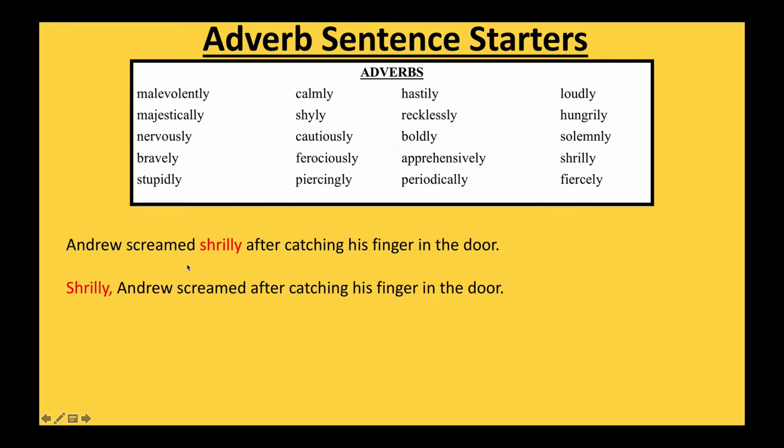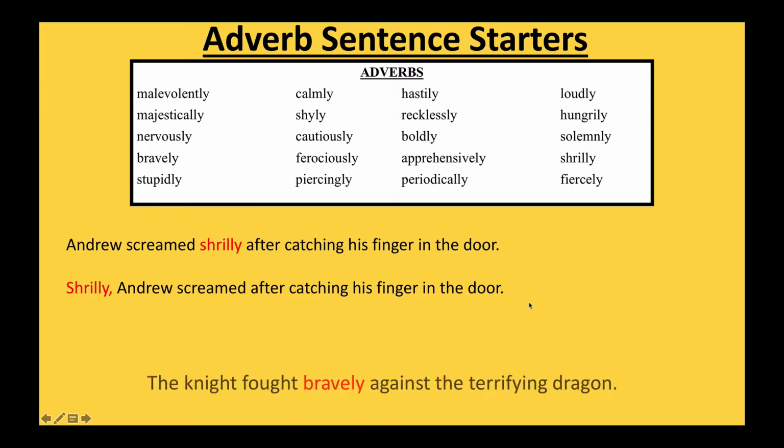Sometimes people call adverbs ly words. I mean, lots of them end in ly. Not all of them, but lots of them do. So sometimes we call this an adverb sentence starter or an ly sentence opener. So there you have it. Don't forget the comma. Okay, very, very important.